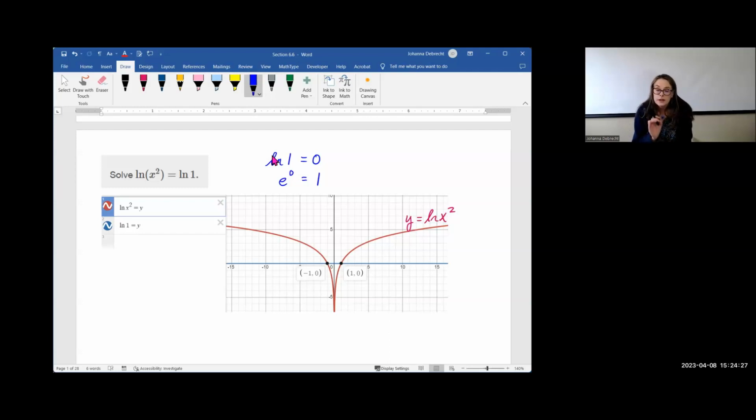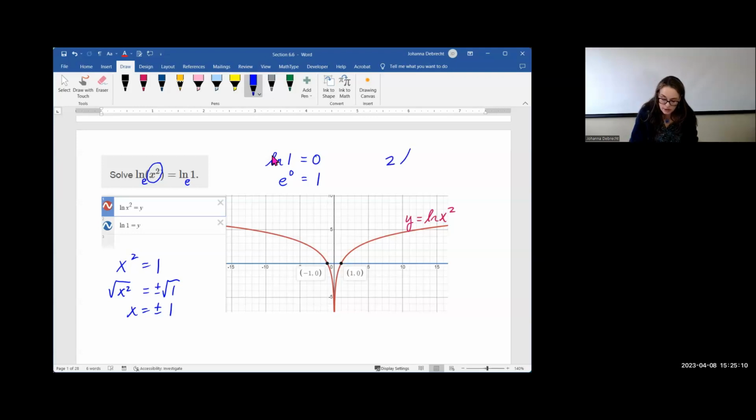Now, if we applied the one-to-one property of natural logs, we would say, well, the bases are both e here, and the natural logs are equal, so the powers are equal, therefore the answer parts have to be equal. And you can take the square root of both sides with a plus or minus on the non-variable side, and we get x equals plus or minus 1. And we have to check each individually in the original problem. But this time when we're checking, the answer part is squared. The 2 is not brought to the front. It's a weird thing, and you have to be very careful about this.